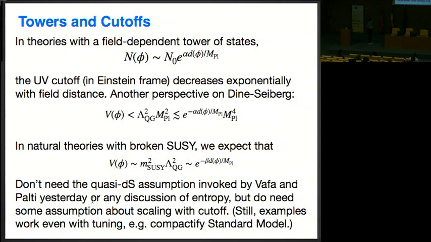But in non-supersymmetric settings, we tend to have potentials that behave in this way, and so I think that gives us at least some effective field theory reasoning for why, in the presence of these towers of particles, we expect to have this kind of exponential behavior near the boundaries of field space. Of course, that doesn't tell you what happens deep in the interior of field space, so you can't derive the de Sitter conjecture from this. But it's showing you that these UV cutoffs are kind of correlated with things we're familiar with in a lot of examples.